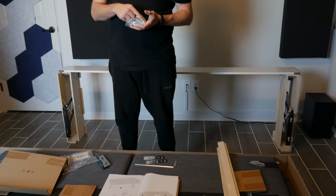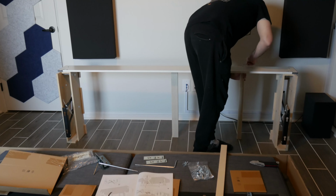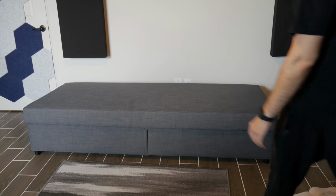The screws that are provided are pretty easily distinguishable from each other, so it's kind of hard to mess up putting the wrong screw or something. I gotta admit, during the beginning of the assembly, I was kind of not necessarily discouraged, but also confused, because the initial assembly doesn't really resemble a couch. So you're kind of going, what the heck am I putting together here? Did I get a couch? And you start looking at the box going, okay, yeah, this is the couch. Eventually, as you keep moving forward, it starts to resemble a couch more and more. Your mind will be put at ease the further you go along.